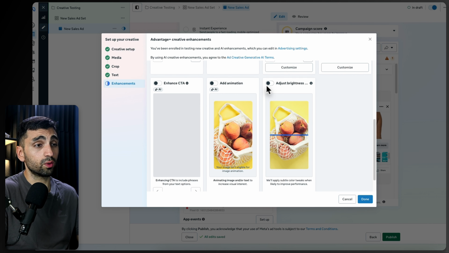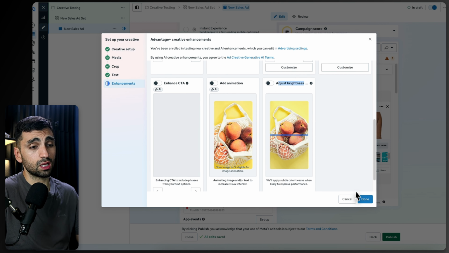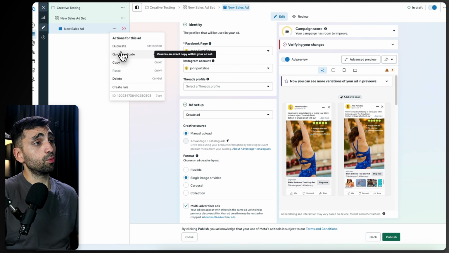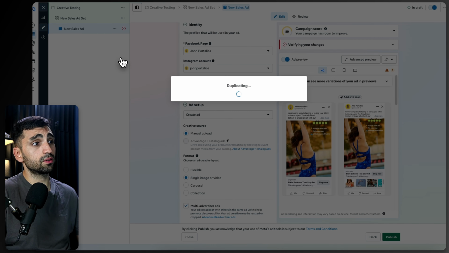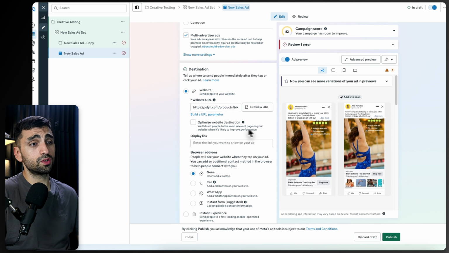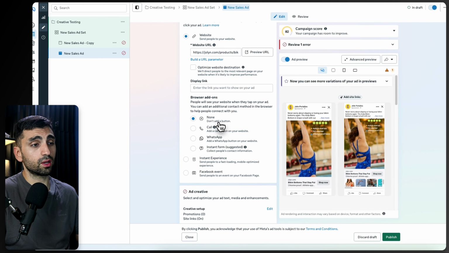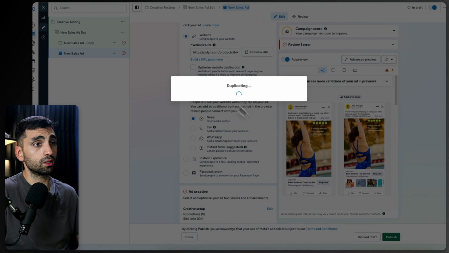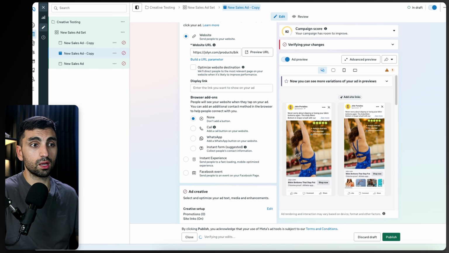Right now we are not able to do that for this particular ad account, but when you see catalog, you just enable and then press done. If you have multiple creatives, you just hit quickly duplicate, and in these other creatives, you just add more creatives inside here. So basically you add another image here, and then you press quickly duplicate, and you add another image right there, and you continue like that.